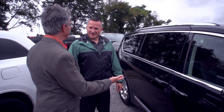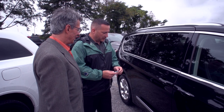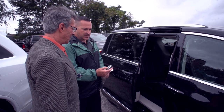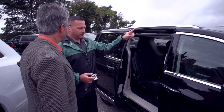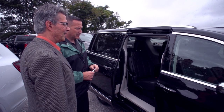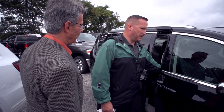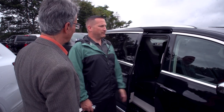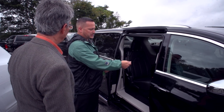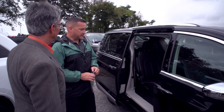Dennis, why don't you show me how easy it is to get into this when your hands are full? These power sliding doors open either manually with the pull of the handle, from the key fob, or once you're inside the vehicle, from either the inside of the door frame or overhead as a passenger or driver up front. Now, these doors are safety doors, and once they detect an object they automatically retract, with very little pressure. It's one of the only minivans that passed the pencil test, which retracts before cracking or breaking the pencil, because you don't want little ones' fingers or hands in there.